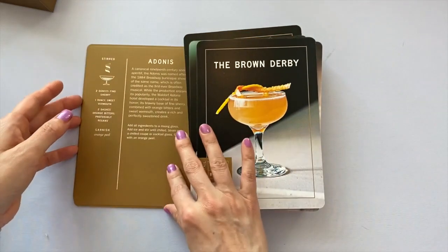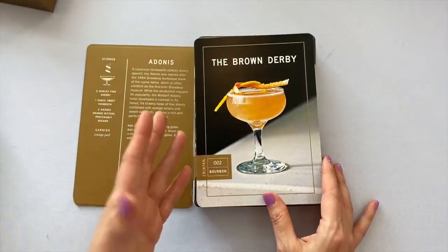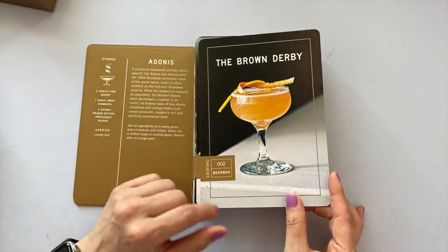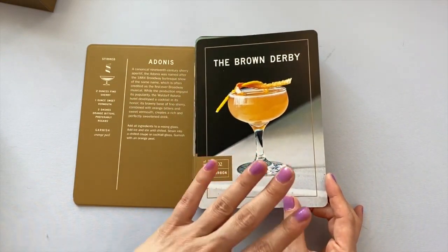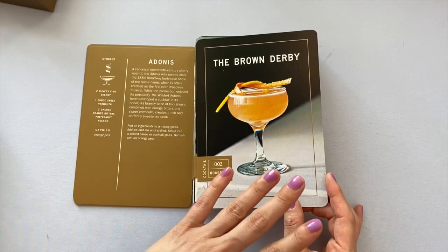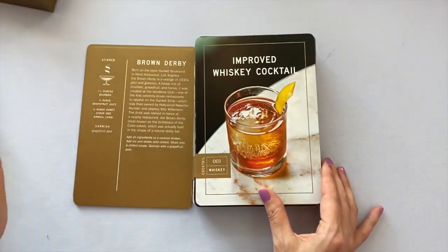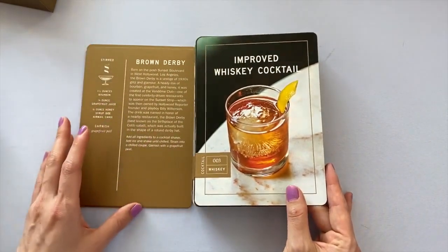So again, these are cocktail drinks. They don't require extensive directions like a recipe for baking or for something you're cooking. But you can see they all follow the same format. And it's kind of funny that they use 3 digits when there were only 50 cards in the deck. So I don't know if they're planning to come out with cocktail deck part 2, 3, and 4 later on. But yeah, so they're all kind of the same.